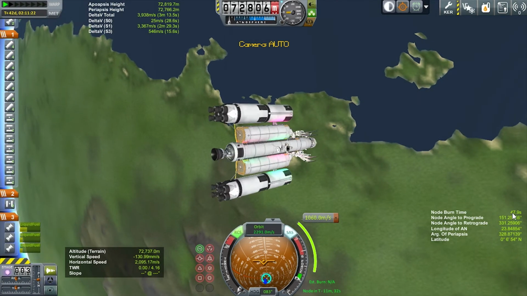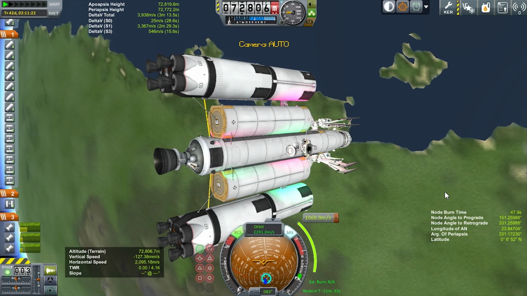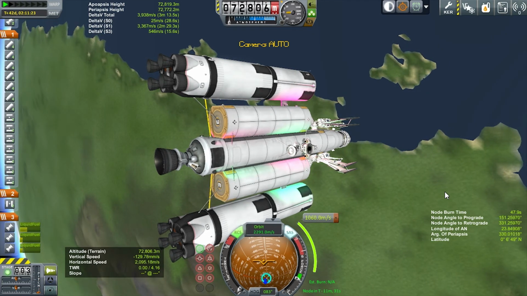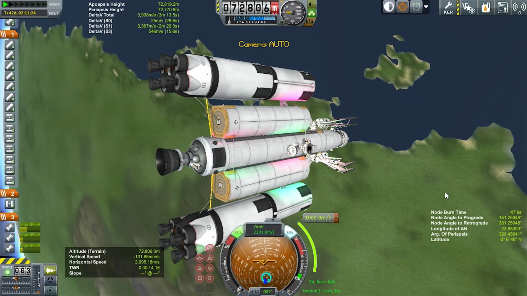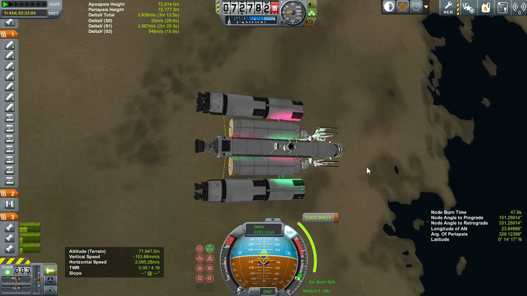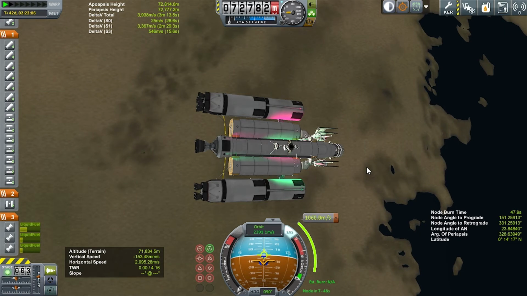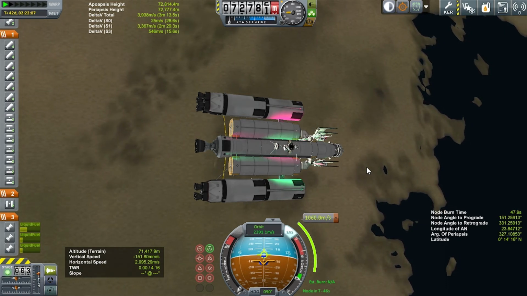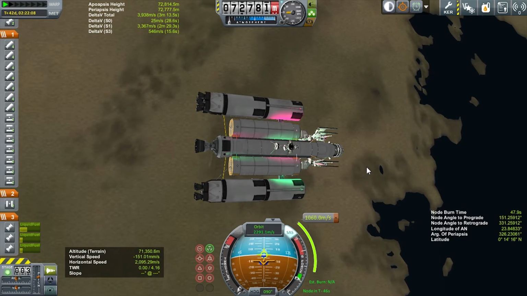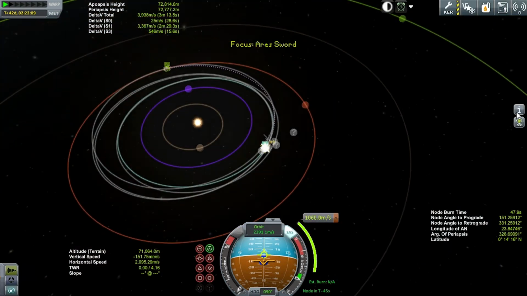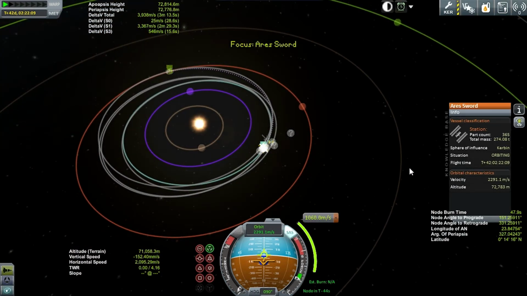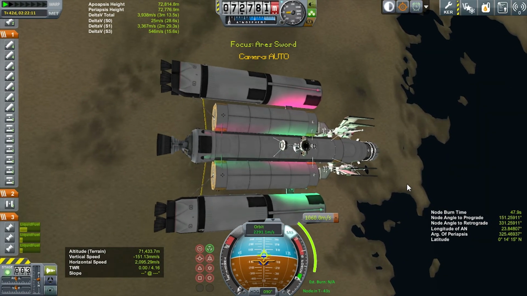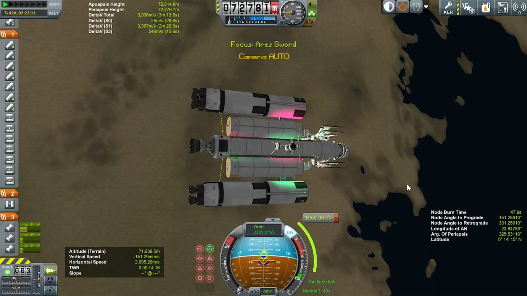Burn time is minimal. 48 seconds worth of burn. This thing has so much thrust on it. So we'll get ourselves rolled around and we'll get over to the burn point. So the sword's getting ready to ignite its burn. I'm having a little trouble getting it onto the maneuver node here. It's being a little fussy. It's a very heavy craft. I don't have enough reaction wheel on it. It's 274 tons. Definitely not a minuscule craft.